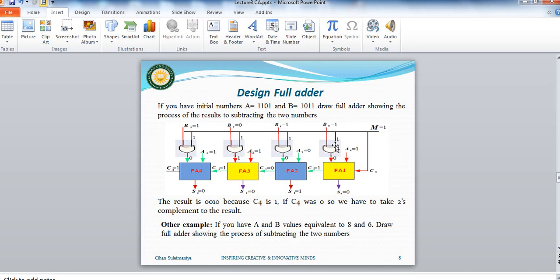Now, if you put 1 here, whatever value is here, the output will be the opposite of this one. Because it's 1, the output here will be the opposite of B1, B0. B0 is 1, so the output is 0. Now here is 1. If the input B1 is 1, the output should be 0. Now the input here is 1, the input here is 0. 0 XOR 1, the output will be the opposite, the invert of 0, which is 1. So that's how it's inverted. But it's not only that. Do you remember when we did subtraction?